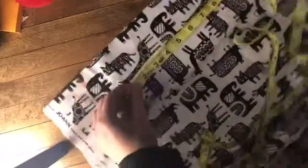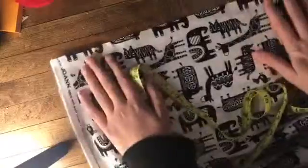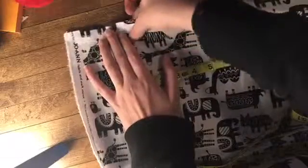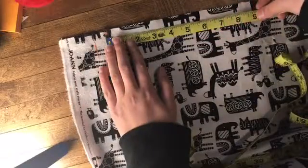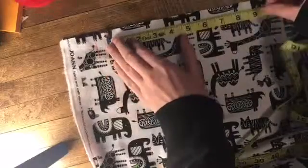And once we get that, we're going to take our chosen fabric, and on one of the sides that has flatness, we're doing this on the right side. We don't turn it inside out. We're going to measure the length. Okay, 9 1/4. Mark that with chalk.